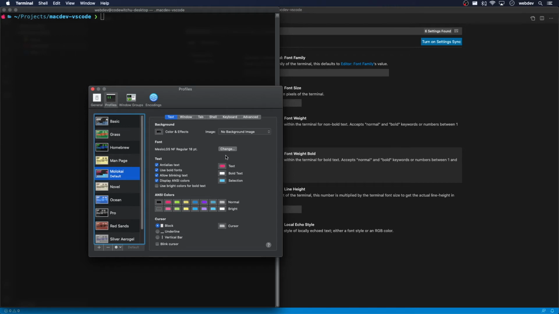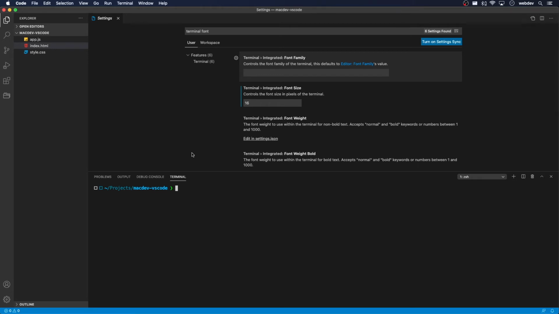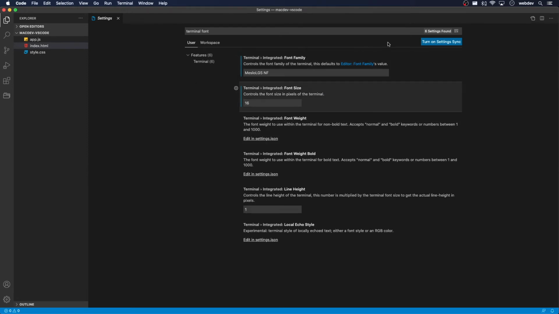I installed Meslo LGS NF. We need this font to show our icons. Right now I don't have the icons working, and once I do that, the icons show back up. That's all I wanted to show for here.